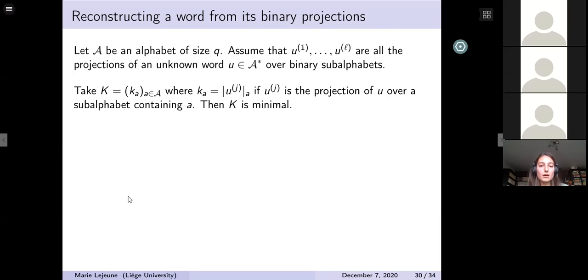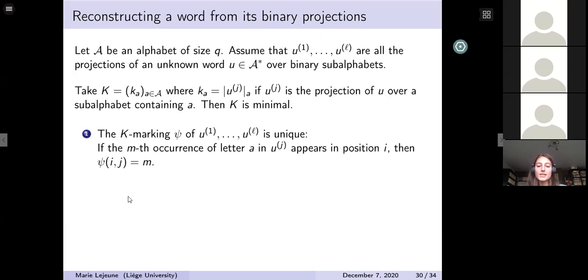And what's nice with the binary projection is that if I look at all these projections and a given letter A, either a word does not have any occurrence of A if I do not project on an alphabet containing this letter, or it contains letter A. But if it contains letter A, all the words containing A contain the same number of A. So this KA is minimal, but what's more, it's exactly equal to the number of A in all these words if they contain any A. So because of that, the K marking will be unique.